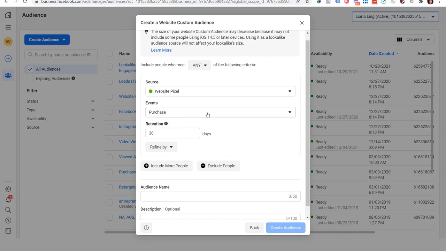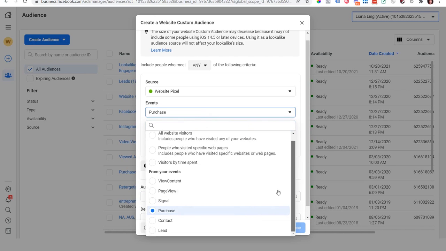And then I would do this for leads, for complete registration, for any of the custom or the other conversion events that you've created. That way you've got an audience of buyers, you've got an audience of leads, you've got an audience of webinar registrants. So you can do that because you might want to include them or you might want to exclude them from ads. That's why it's important just to create them all here.